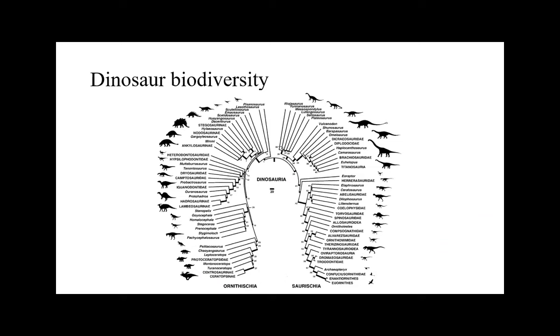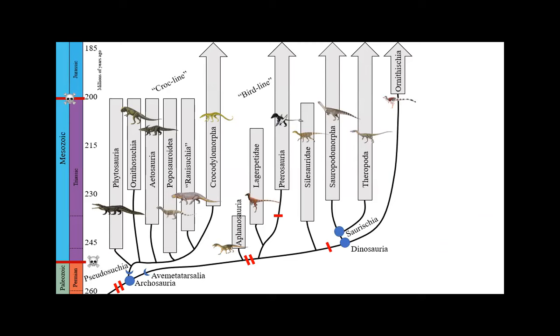Here's an overview of biodiversity. Ornithischians on one side, the other two, long-necked dinosaurs and meat-eating dinosaurs on the other. You saw this also on Tuesday, so I'll get through it for now. Let's talk about the actual biodiversity here. On the left-hand side of Dinosauria, there's this clade called Saurischia, which literally means lizard hipped. You guys know ischium is one of the bones in the pelvis. So the lizard-hip dinosaurs, a monophyletic clade, are the theropods, the meat eaters, and the sauropodomorphs, the long necks for the most part, over here.